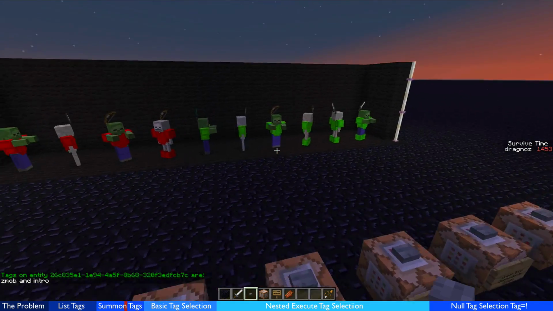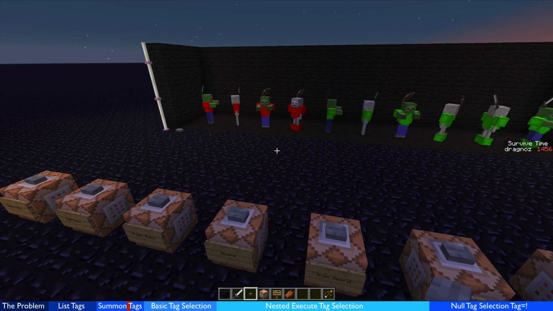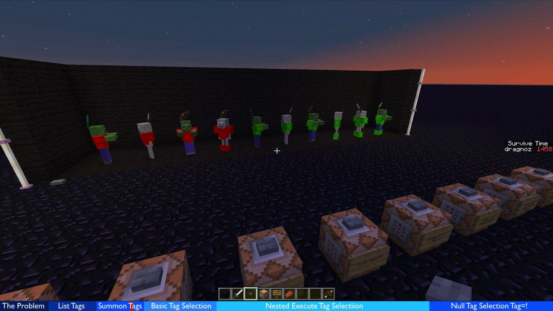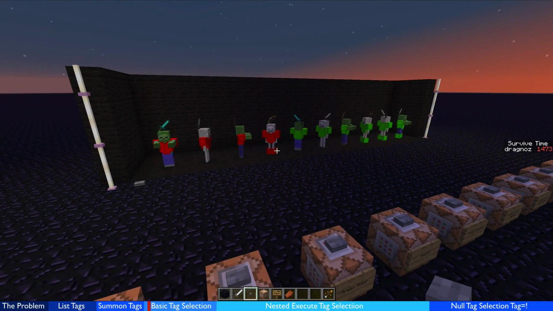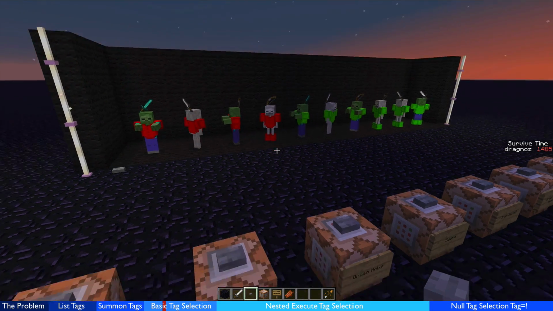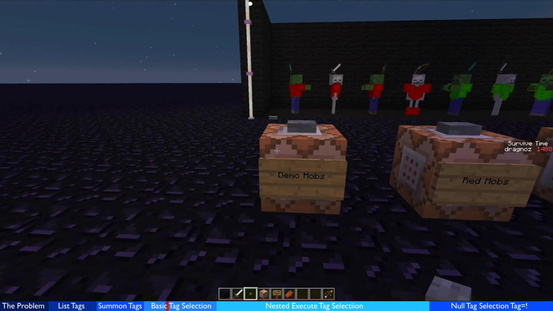However, let us do some advanced selection. Please note, this has been designed to show you what is possible. This is not a real test case, because you would have much simpler ways of actually selecting these mobs. Also, I have a lot of people saying, oh well, this is useless, I can't see how it can be used. If you cannot see how this is useful to you, carry on with the way you're doing things. At one stage you will get to a point where this becomes incredibly important. Personally, I think this is a big game changer for the way that I'm going to be building maps. So let's have a look.